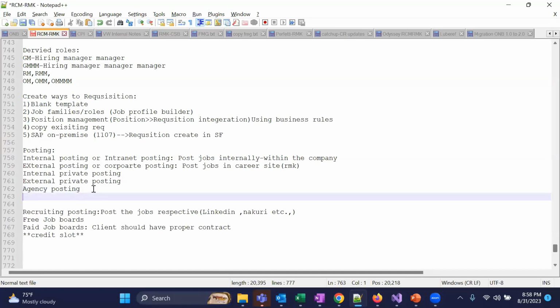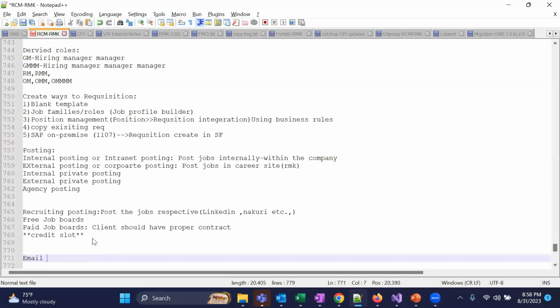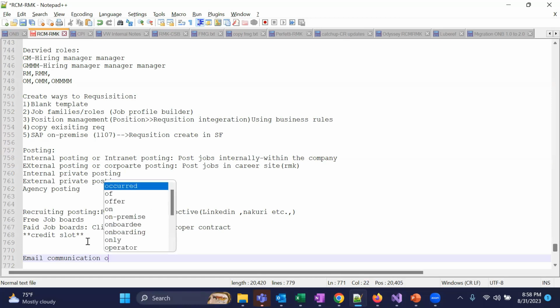Okay, guys, and very important from the recruiting point of view, the communication will completely be email communication to the candidate, to the recruiter, everything. So if the candidate accepts an offer, declines an offer, negotiates an offer, or the recruiter sends an interview to the candidate, everything will be in email communication. There is a way also, some clients will go with SMS.